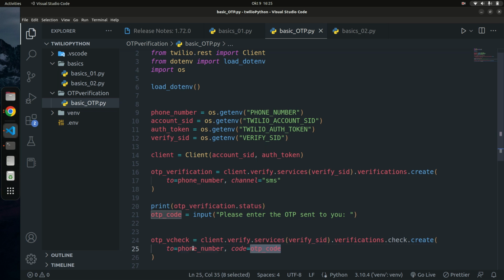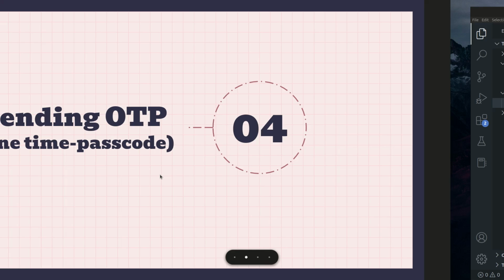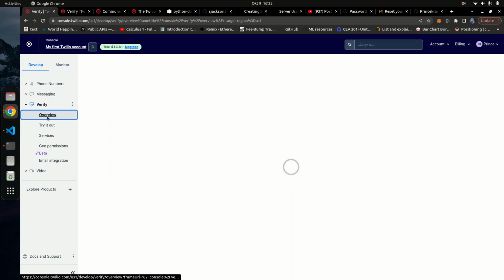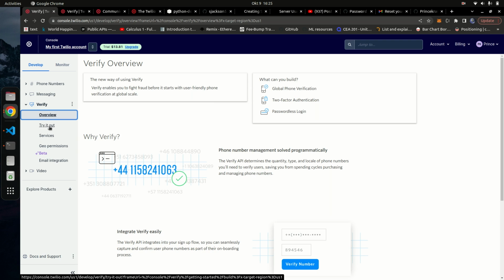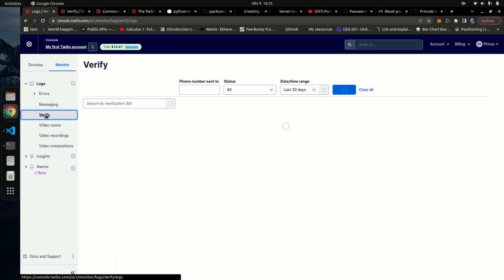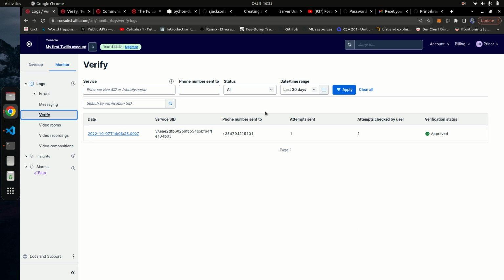If an OTP code has been sent, you can also go to your dashboard, back to the Twilio page right here. I think it's under overview, if I'm not mistaken. We should be able to see every OTP that has been sent. Let me see where it is. It's not under services. If I go to monitor, right, it's under monitor. So if you go to develop, go to monitor, and go to logs, and let's say verification, you should be able to see all the OTP codes that you have sent in the verifications and all that stuff. Okay, so that's good.